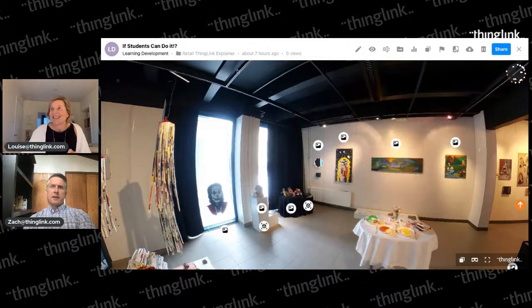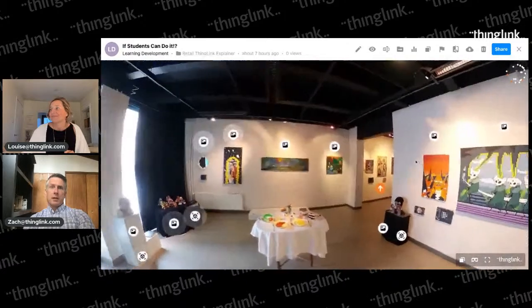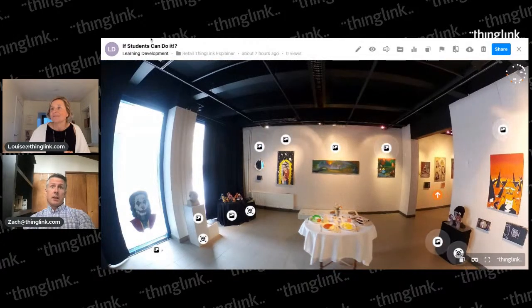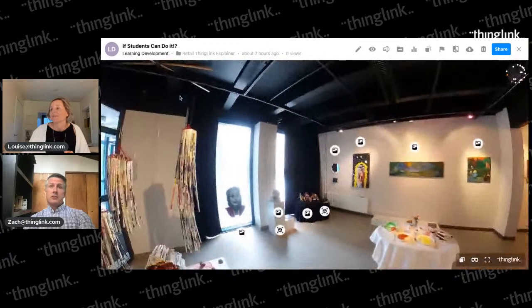I think it's a great example. And I think that the ability of creating media types, the 360, the 3D, is just, with the iPhone in particular, but with a lot of devices, so much easier for students to create and capture, and allows you as a learning designer to create much more immersive and engaging experiences with resources that are already around. Yeah, absolutely. I think that's the metaverse in action there, really, isn't it?